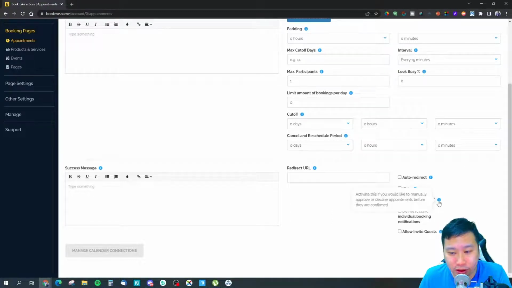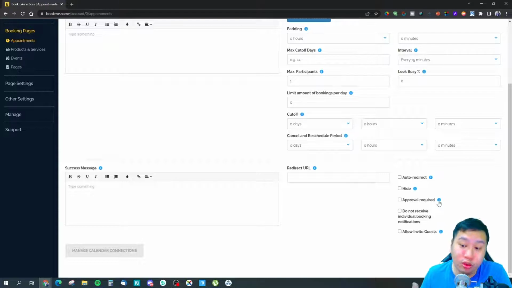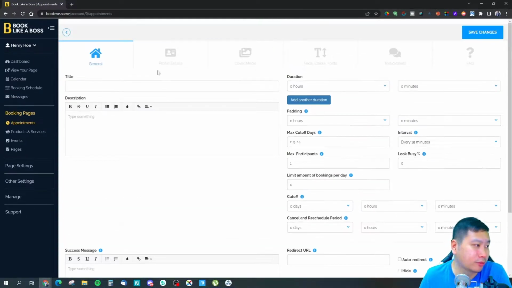And whether you need approval, so you've got to approve the meeting before you accept the meeting, right? Before there's a confirmation. And do not receive individual booking notifications, so you will not receive any emails of new bookings. And do you want to allow people to invite guests into the appointment itself, right?